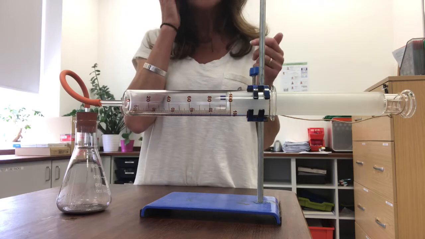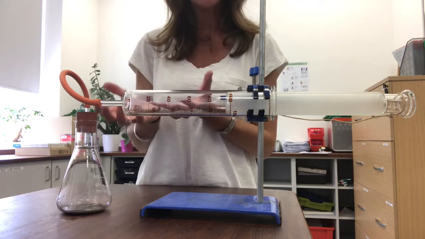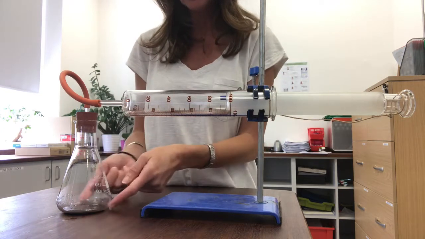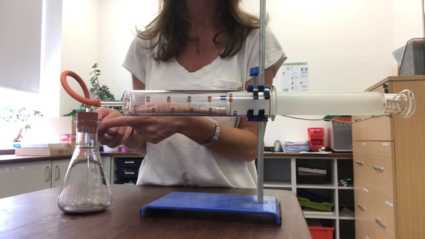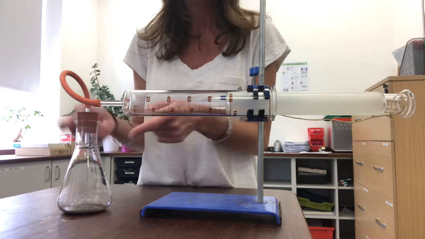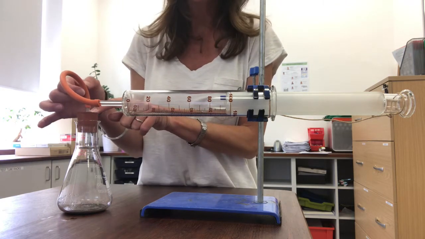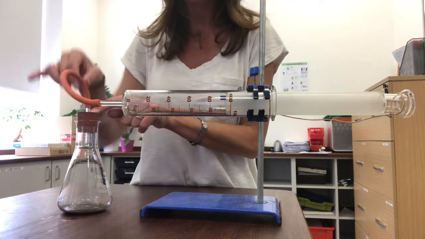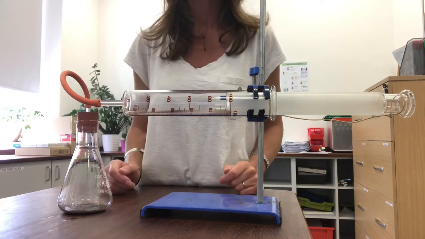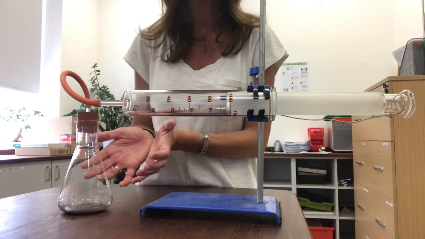Now the volume that I've got inside my whole container here is the 100 millilitres that I've got in my gas syringe plus the volume of air that can fit into the conical flask. Now I measured that earlier. That's 315 millilitres. I'm going to make a cheeky assumption that there's a negligible volume in this little bit of tubing here. So I think I've got altogether 415 millilitres of gas in this whole setup.